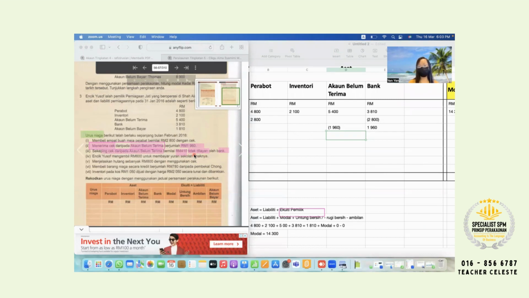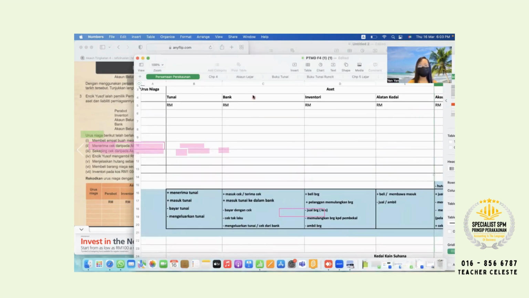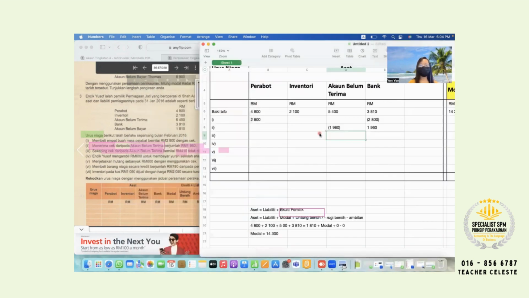So bank reject the check. Okay, so once the bank reject the check, you see, related to bank. So keyword bank, we refer here bank. So bank and then check, that one consider check tak laku. So you see check tak laku at the end, minus, okay? So we need to write down here, minus 450. Yes, very good. If you get the answer, then you can write down for me. Minus 450, very good.